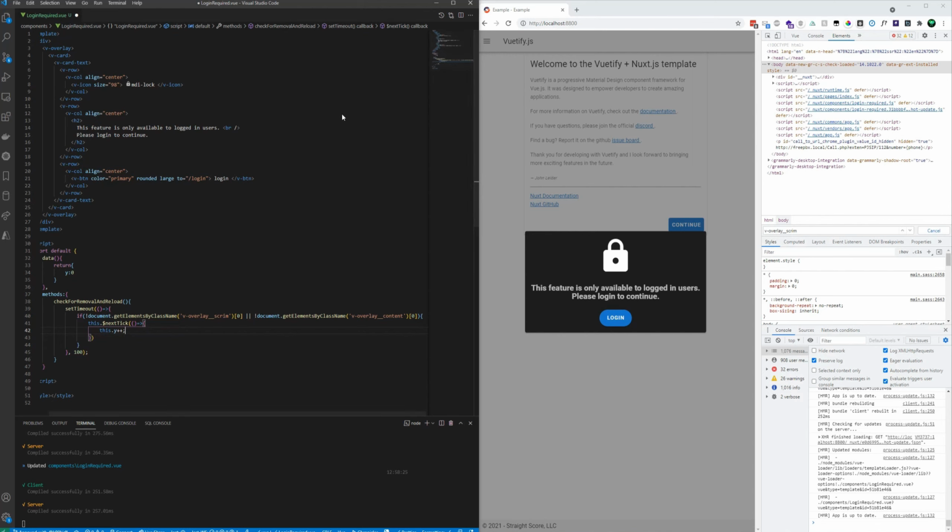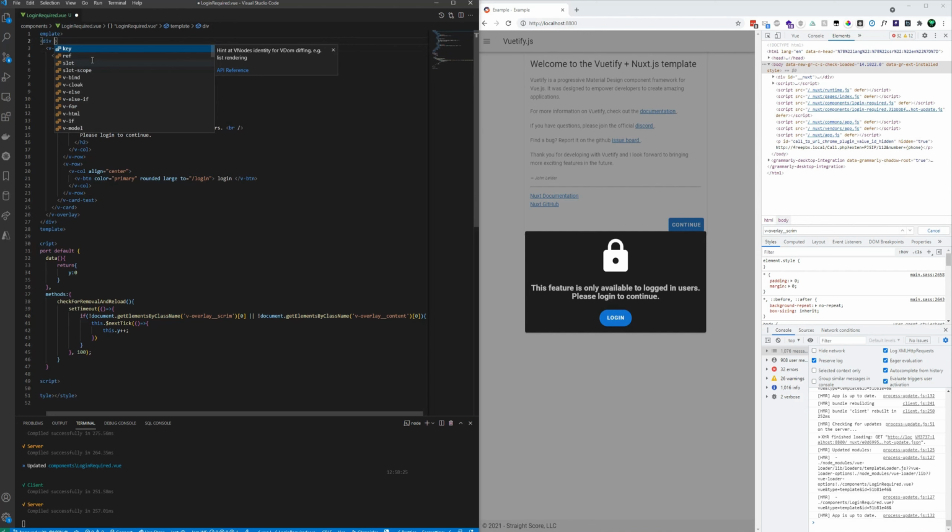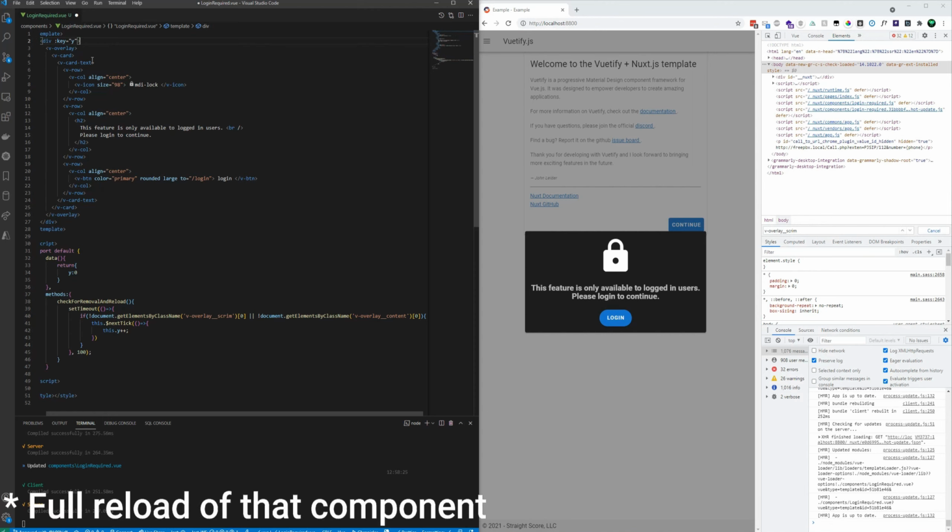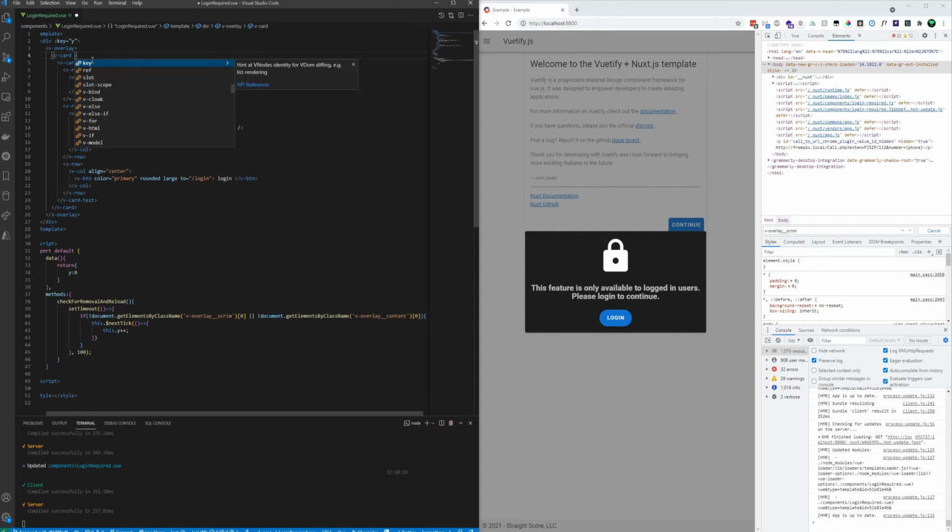Now, why are we doing this, you ask? Well, we're going to assign a key to our div tag, which we're going to associate with y. When that key changes, it's going to force a full reload. The other thing I'm going to do, just for optimization, is set my v-card to only render once. Instead of the v-card constantly checking to see if any data is updated and refreshing constantly, it will only be rendered once, which will help improve performance just a little bit.